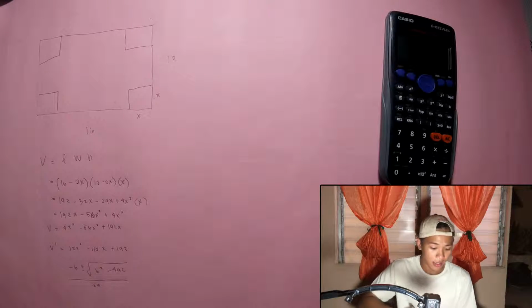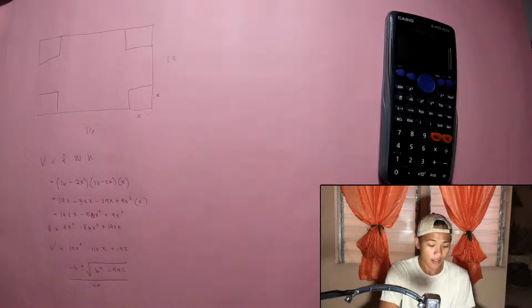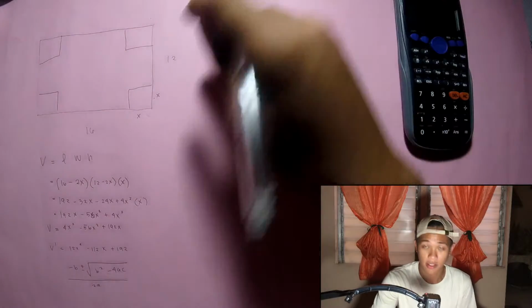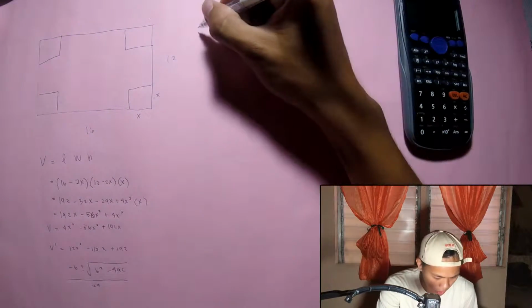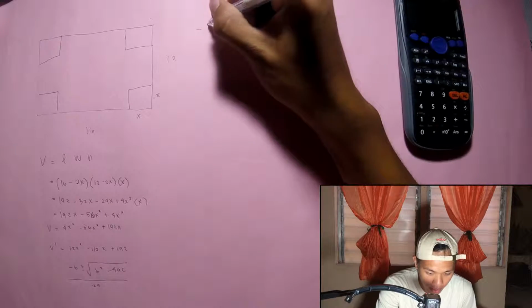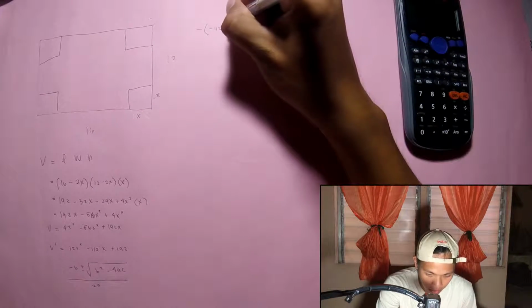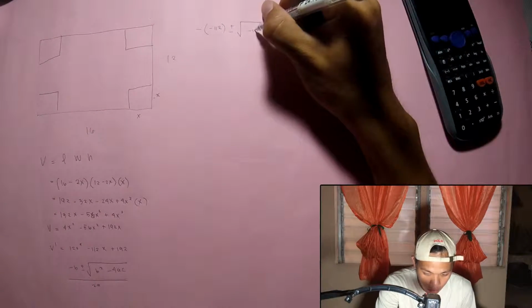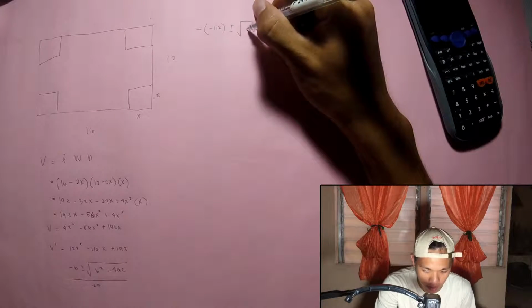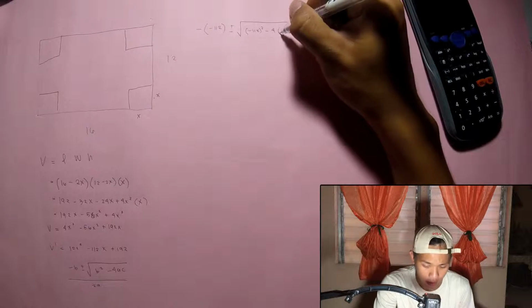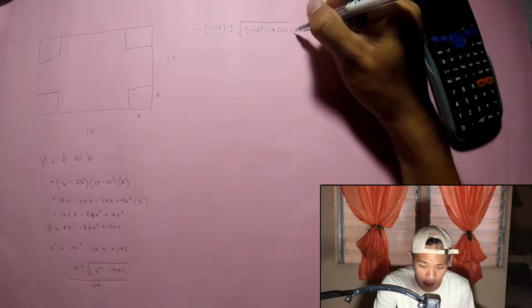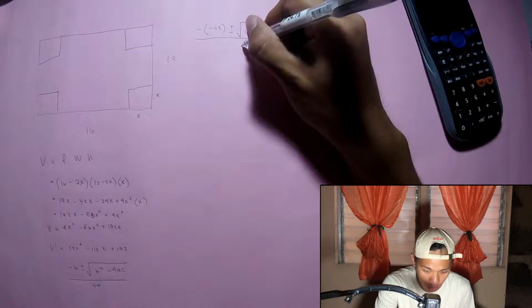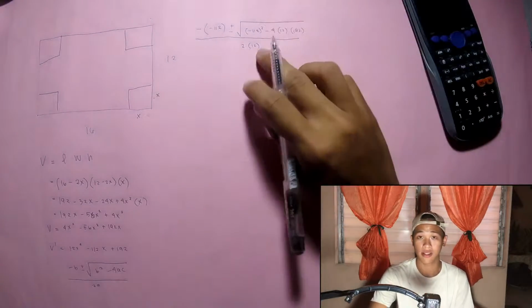So now that we have that, let us substitute the variables for their corresponding numbers. So let us continue to this side. We have negative b as negative, and then negative 112 plus or minus the square root of negative 112 squared, don't forget the parentheses, then times 4, then 12 as our a, and then 192 as our c, all over 2 times 12, because 12 is our a.